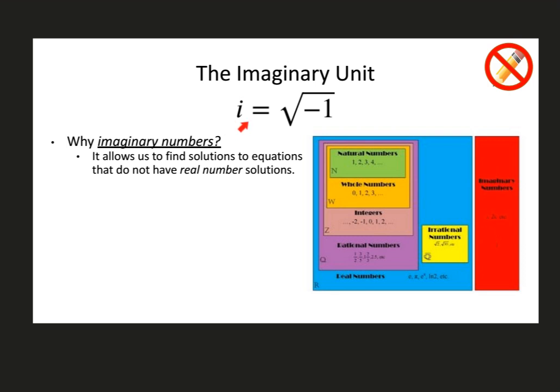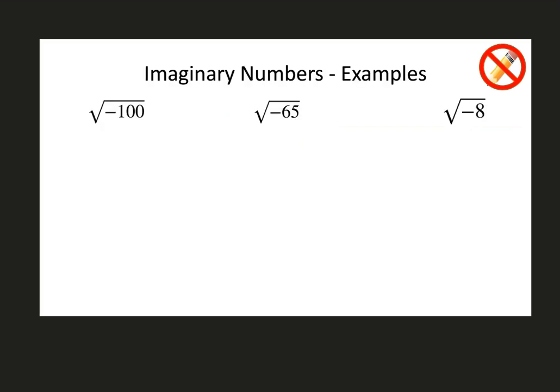What we need to learn is that the square root of negative 1 can be simplified down into i. It is an imaginary unit. So we've now introduced a whole new set of numbers, which are square roots of negative numbers. We can simplify the square root of negative 1 to i. So for example, when we're simplifying radicals such as these, we know that 100 is a perfect square, but we can also rewrite this as the square root of negative 1 times the square root of 100.